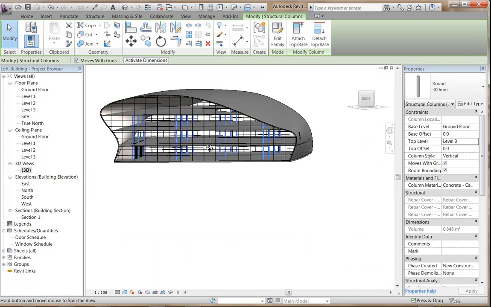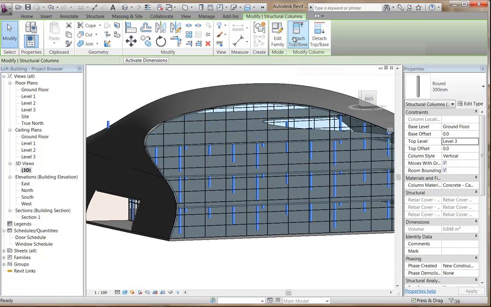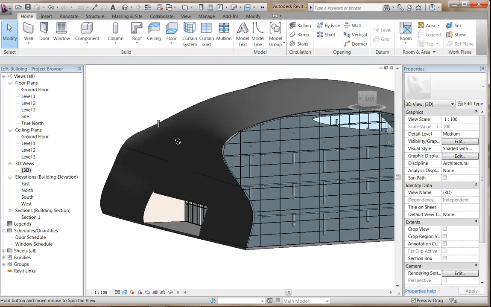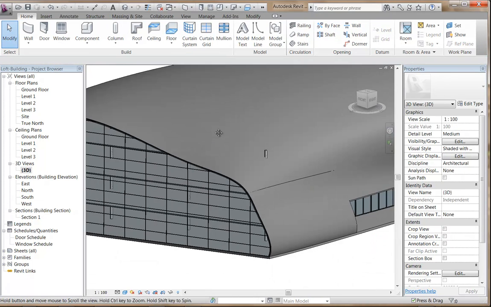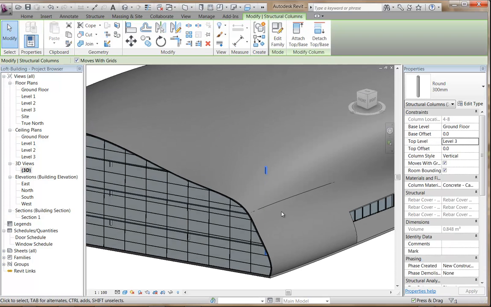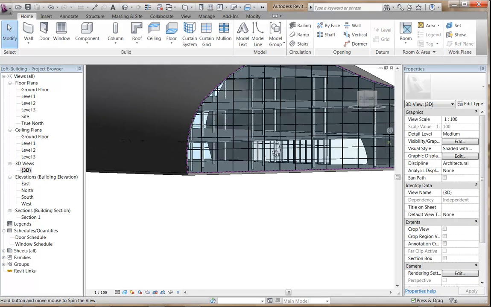And so you can see there they're going up to that floor. I can't attach them to this roof stroke wall because it's not the right kind of object, so I'd have to use a different approach to bring those up. And here you can see there's an issue with that column, but I probably don't need it, so I'll just delete it, or I can even take it down to below. So that'll work.